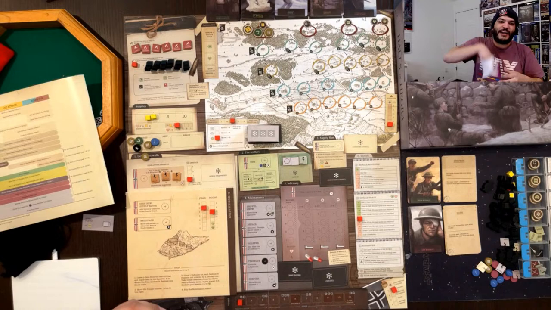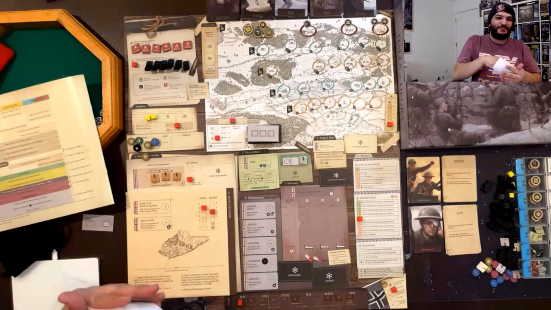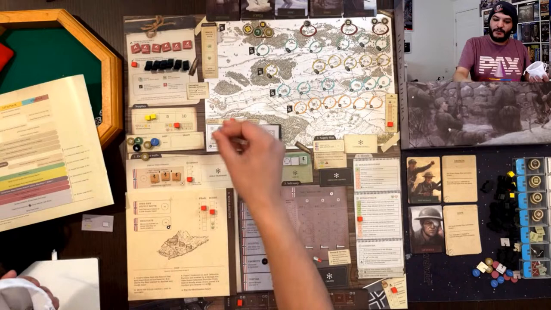We need to practice a lot of words. Today is all about practicing words, Dan. All right. So I'm reaching into the patrol bag, and I drew my first patrol. It's patrol number 5, who is going to spawn right over here.